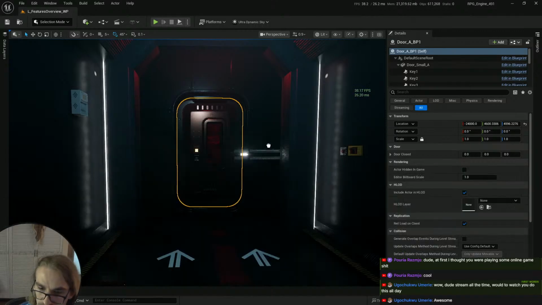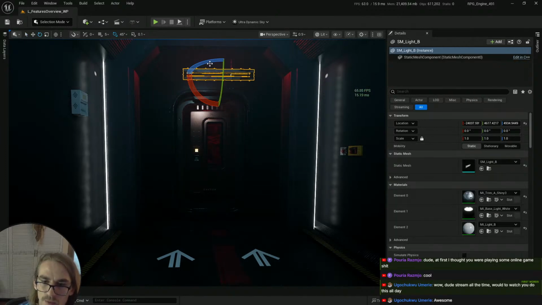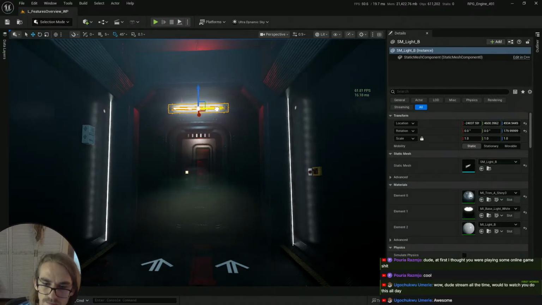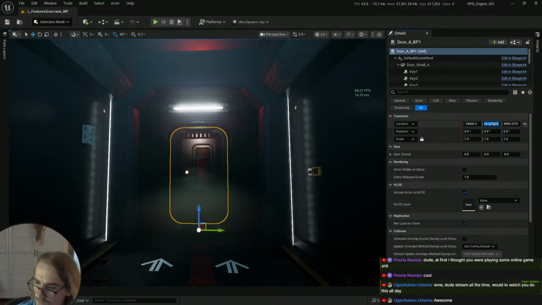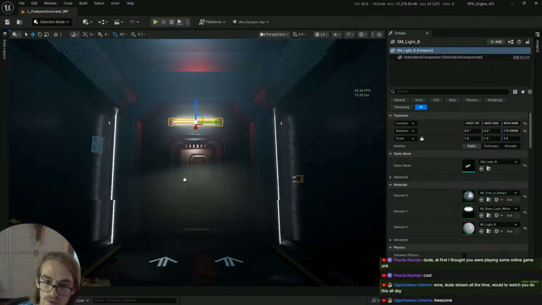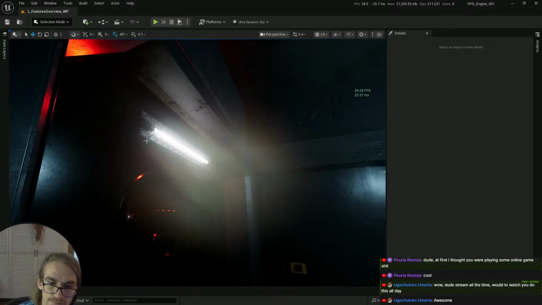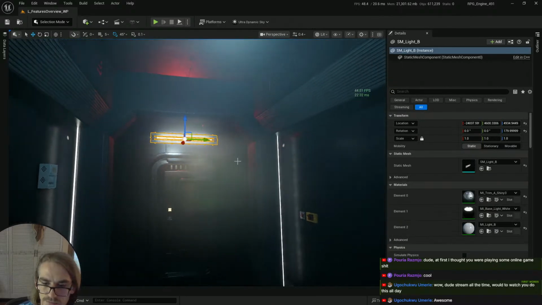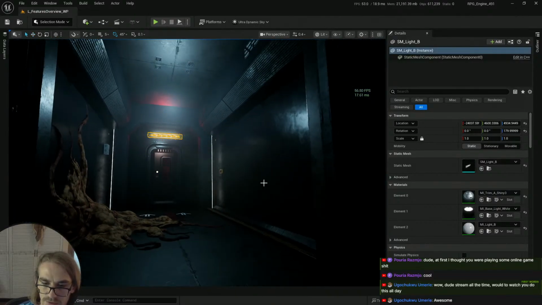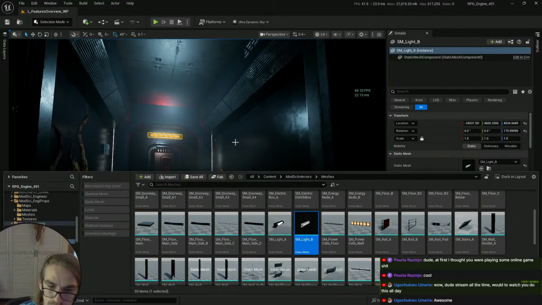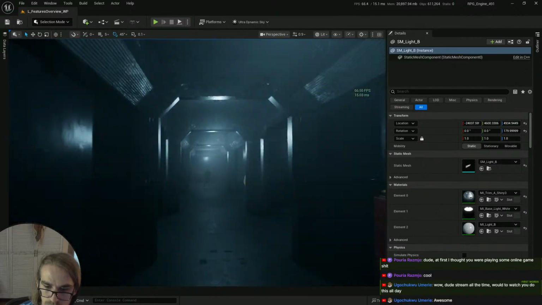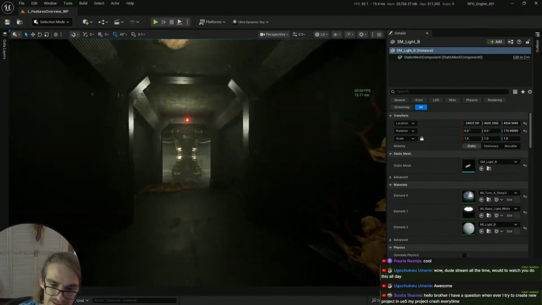I think this is one. This is the one, yeah. And I want this to be a blueprint. So nice, this place is starting to look very cool.